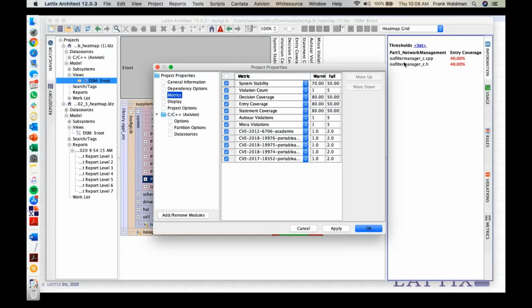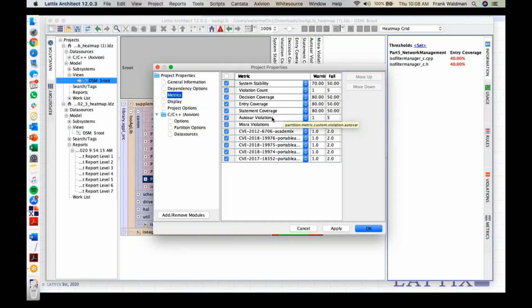We can set the thresholds now as well for what is passing and what is failing. So we're using a traffic light system. Red is code areas which are of particular concern that aren't within our threshold. Orange is maybe at the warning level, and green is obviously accepted within those thresholds. So I have complete freedom to configure the coverage thresholds here, and so I've set 80% as warning and 50% to be failing.